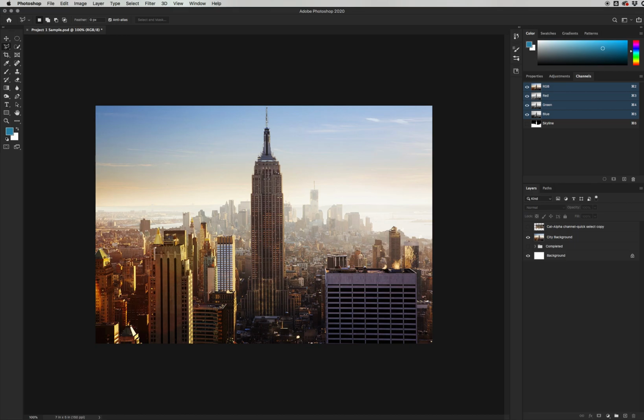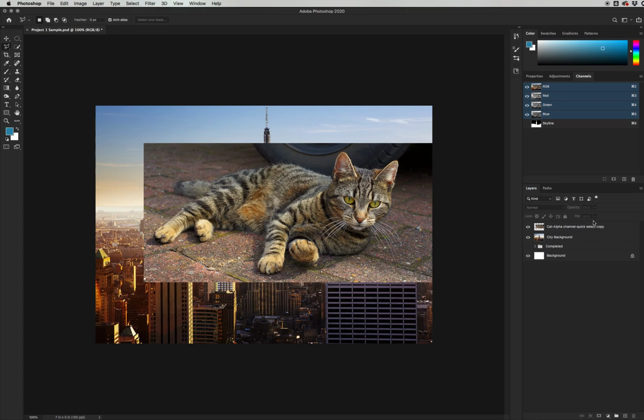Now, another thing that I can do is, let me go ahead and get rid of that real quick and bring up my cat. Now, I know based on what it is that I'm wanting to do with this image, and that's why I say brainstorming first, sketching out what it is that you're wanting to do, and with the other images that you have, lowering the opacity and placing them where you want them will help you to know what it is that you're going to want to cut out of the background, or not so much cut out, but select so that you can save your selection.